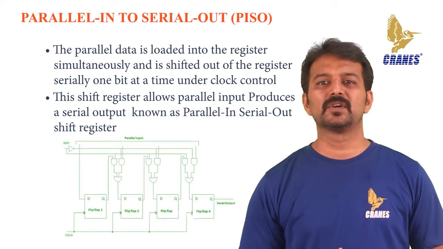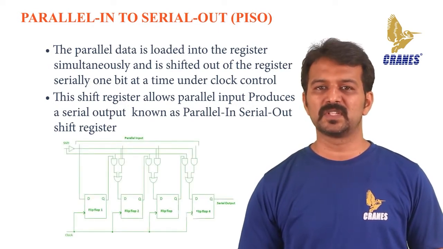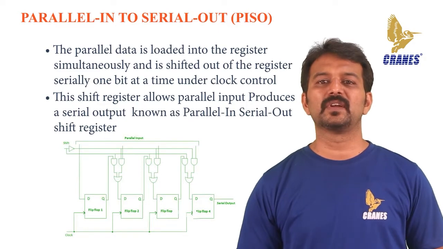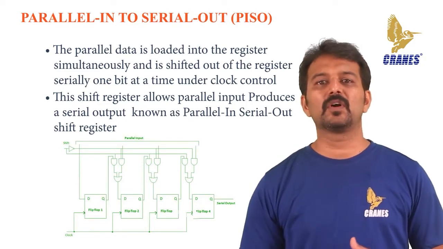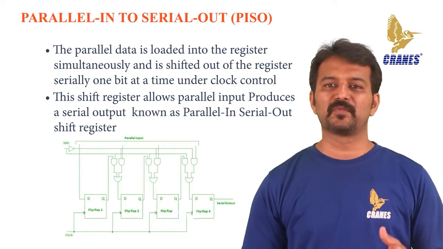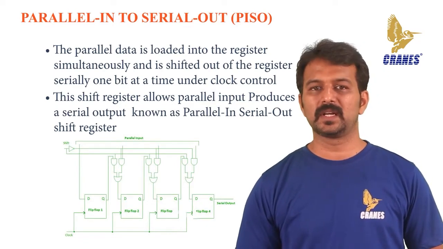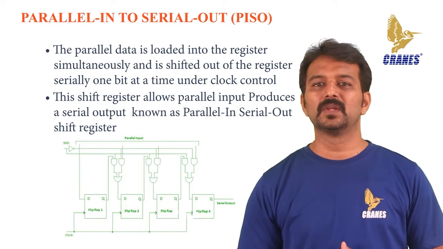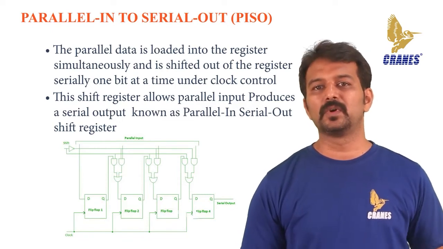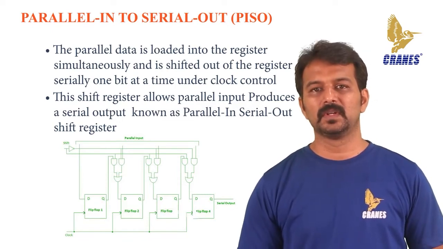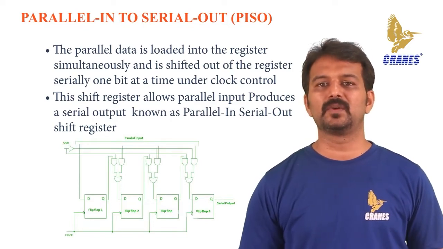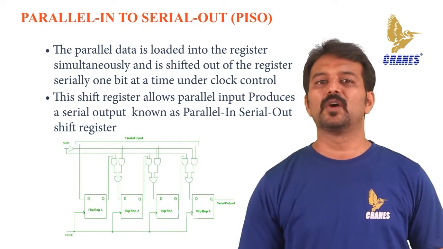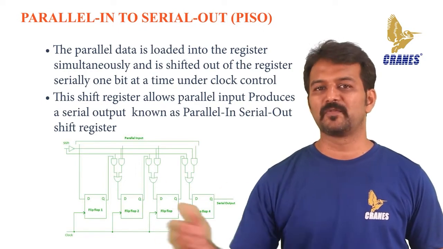The logic circuit shows a parallel in, serial out shift register. The circuit consists of 4 D flip-flops which are connected. The clock input is directly connected to all the flip-flops, but the input data is connected individually to each flip-flop through a multiplexer at the input of every flip-flop. The output of the previous flip-flop and the parallel data input are connected to the inputs of the mux, and the output of the mux is connected to the next flip-flop.